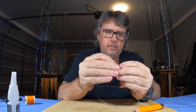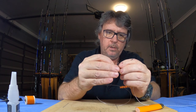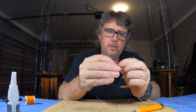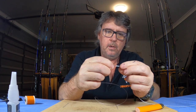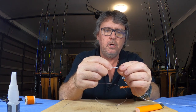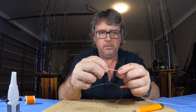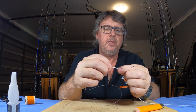Now, let's see how good my eyes are. Start threading it down through the center of the dacron again. Okay, first go, look at that, beautiful. Now, it'll actually take a few minutes to thread this on, because this is a good quality dacron, it's a really tight weave. You can buy some dacrons that are quite thick and not very tightly woven. They'll go on really easy and they're not good ones.